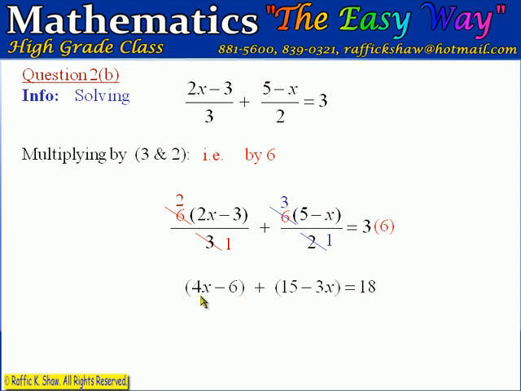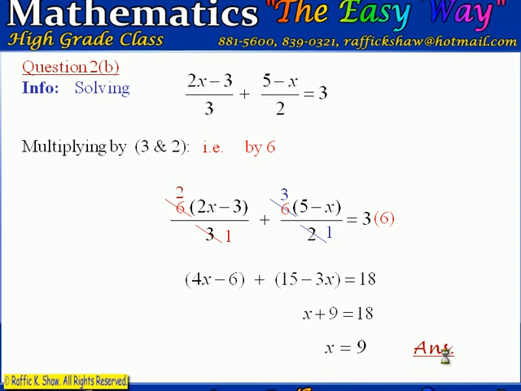And so we can simplify now. 4x minus 3x is x. Those are the like terms we're adding now. 4x minus 3x, and then 15 minus 6, that's 9. So we end up with x plus 9 on this side equals 18. And if x plus 9 is 18, then x must be 9, because 9 plus 9 is 18. Or simply, we can subtract this 9 from this side, and we see the result. x is equal to 9. So that's it. x is equal to 9. And that's the answer for question 2b.